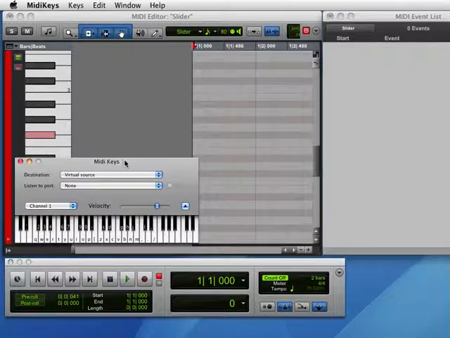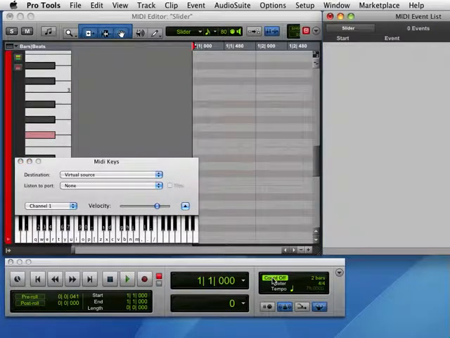Alright, let's check my connections. Got my little virtual keyboard here. That's working. And I'll definitely want to have the metronome on so that I can try to get as close to the grid as possible while I'm playing. I'd like to have a count off, so I'll have that highlighted. And I should check the other click option.